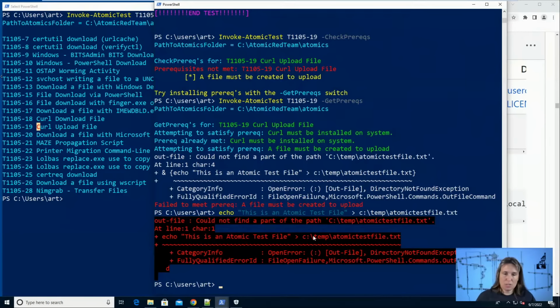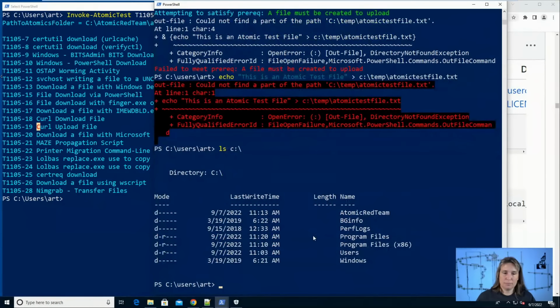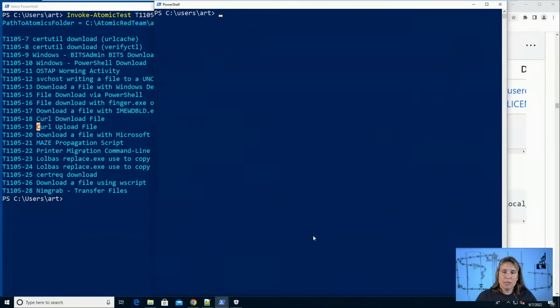Oh, I don't have a temp directory? Well, we could update that atomic to make the temp directory if it doesn't exist. And then I think this would all work. Let's try to get the prereqs again.